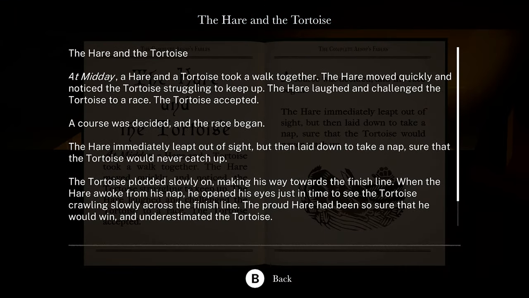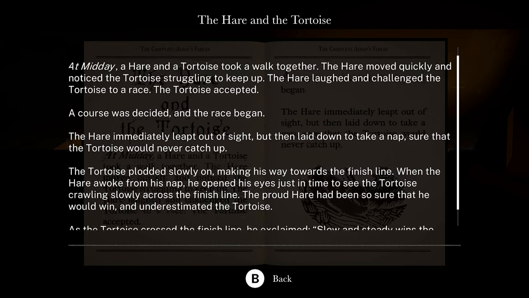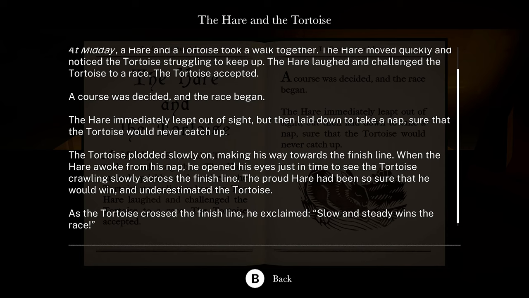Let's go through this. At midday, a hare and a tortoise took a walk together. The hare moved quickly and then noticed the tortoise struggling to keep up. The hare laughed and challenged the tortoise to a race. The tortoise accepted. A course was decided, and the race began. The hare immediately leapt out of sight, but then lay down to take a nap, sure the tortoise would never catch up. The tortoise plodded slowly on, making his way towards the finish line.